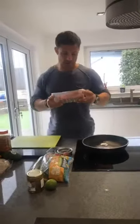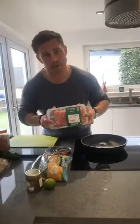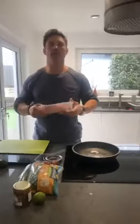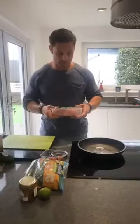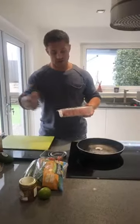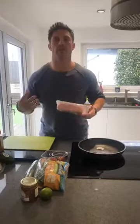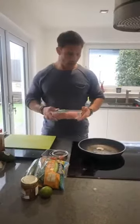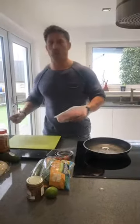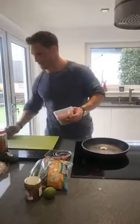Okay, so we're in the current situation, as you all are. Turkey burgers tonight, and now lamb mince burgers, because there wasn't any flipping turkey. So, guys, if you're using beef mince, same thing. If you're using pork, you could use chicken mince, turkey mince. The idea of this one was to go really nice and lean and go really healthy. However, lamb mince was what was on option, so that's what we're going to do.